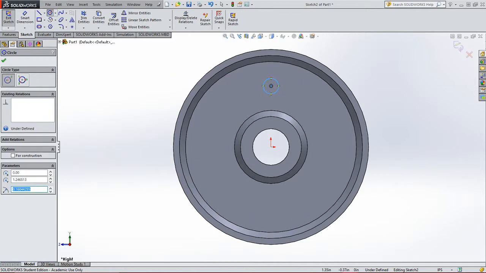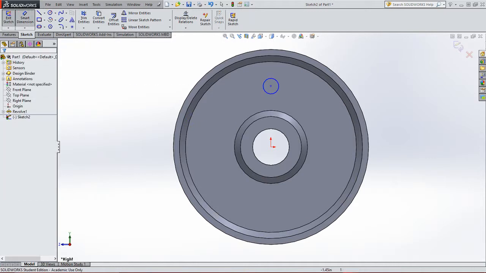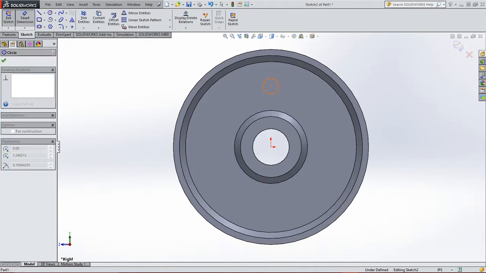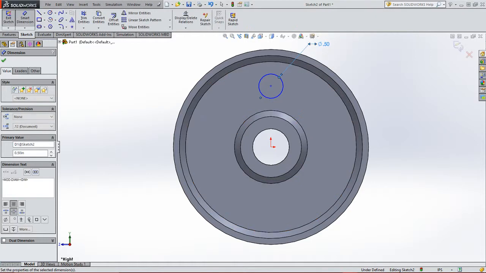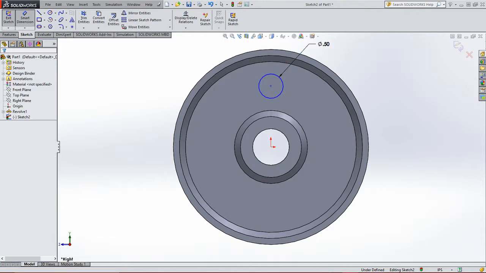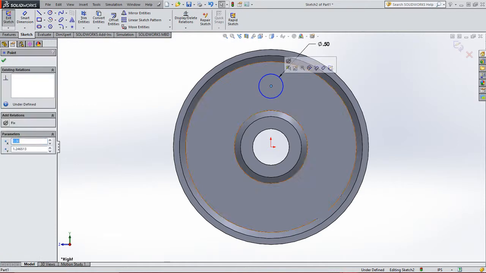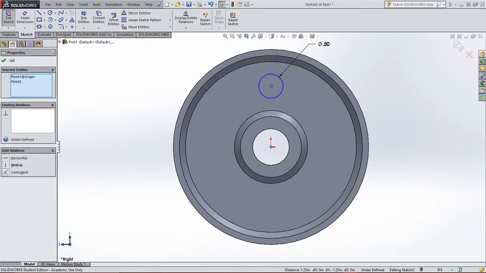And just like in any other sketch, we need to dimension the size of the hole. And let's see, our holes are 1/2 inch. And then I'm going to add a relationship between that hole and the origin, make it vertical.